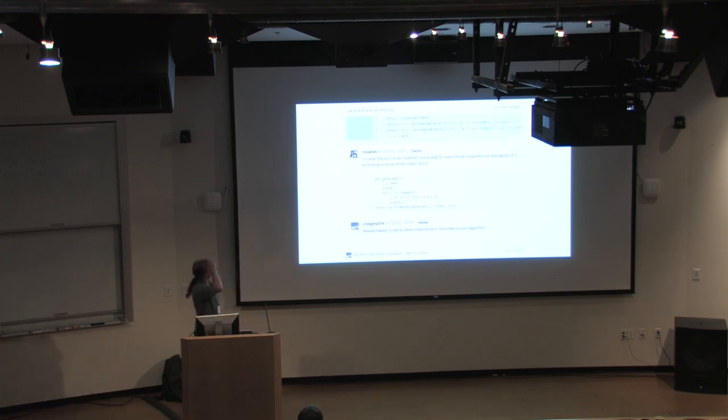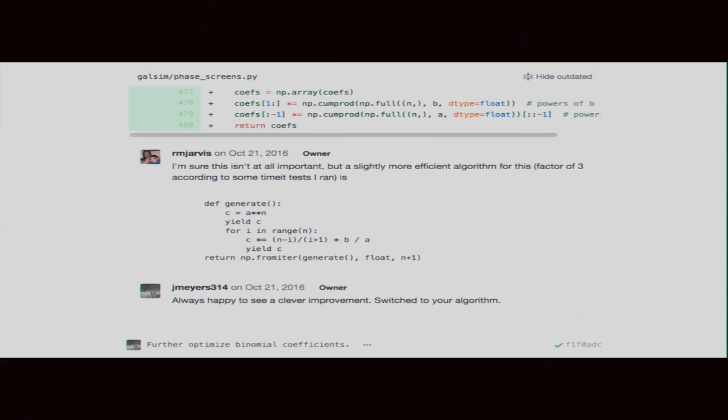Here's an example of me giving a suggestion to Josh about an algorithm. I did a little test because this code looked suspiciously inefficient, so I tried a different way and checked to see how much it helped. It probably violates my premature optimization rule. I put it in as a suggestion, and Josh decided to take it, so that was nice. But that's probably the most complicated thing you would ever want to do for efficiency.